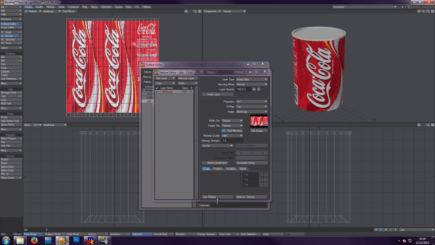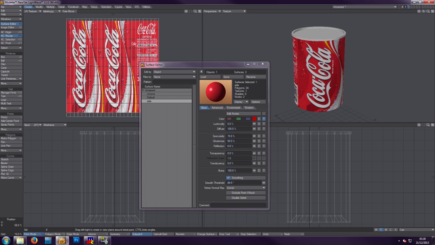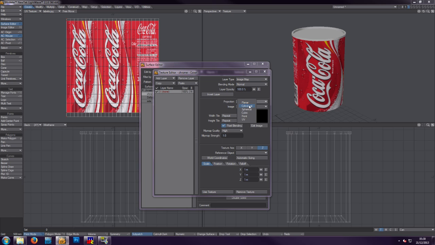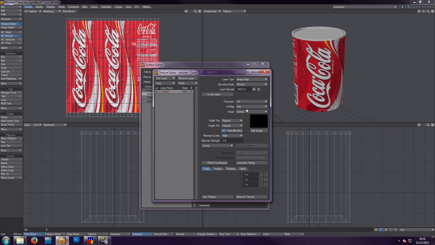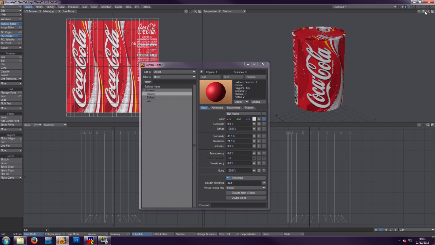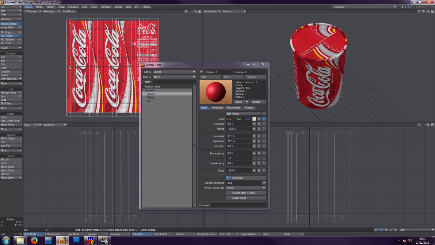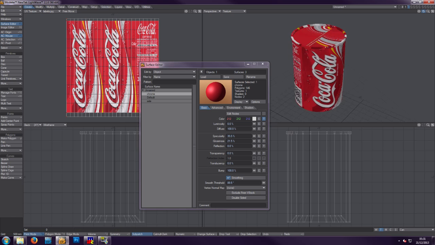So yeah, if we wanted to put this texture on the other parts as well, that's easy. Just call up that, call up UV map, can, and the label. But as I said, we're looking at it, we've unwrapped the can from the side, we've peeled it open. But that entire part there is that thin little line there. So that part isn't included.